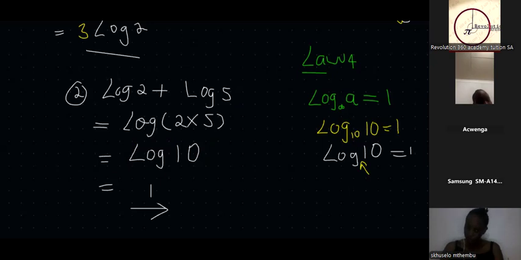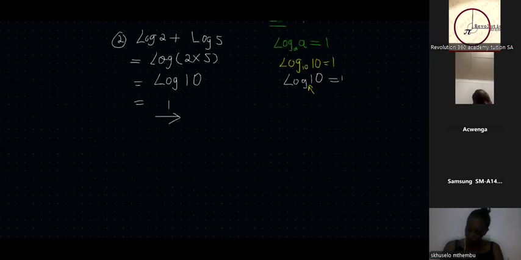Check number 3. So actually, now we are climbing the ladder. And one thing that you need to understand, for you not to get confused, make sure that you just practice the laws. Then everything will now become easy to you. So this one, they're just giving us log 2 base 32.